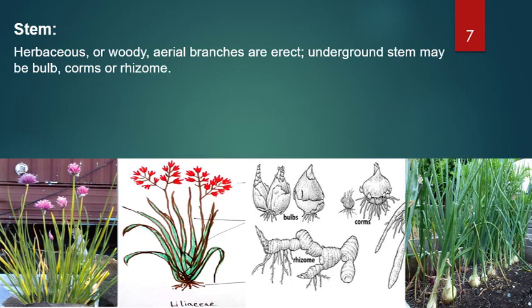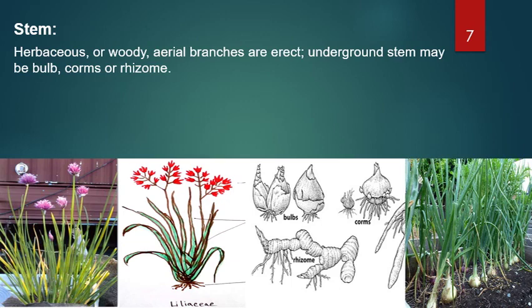And it also possesses an underground stem. That means the stem grows underground, and it is often thick and swollen with a large amount of stored food. Mostly these underground stems resemble roots. In addition to this, these underground stems may be in the form of a bulb. That means a specialized, much reduced short underground stem composed of a broadly conical disc.